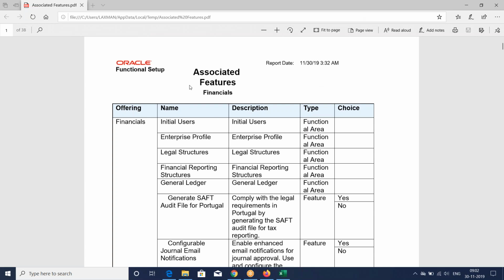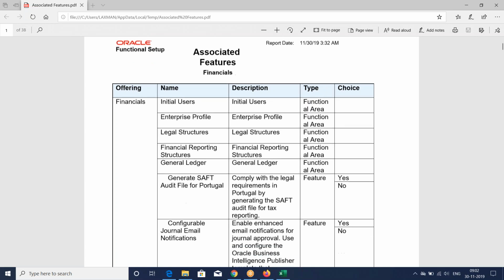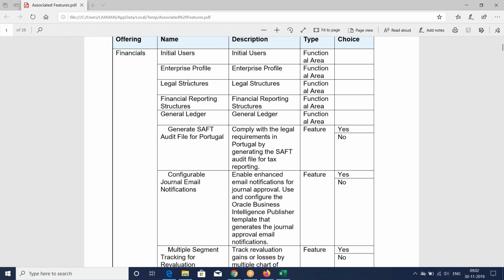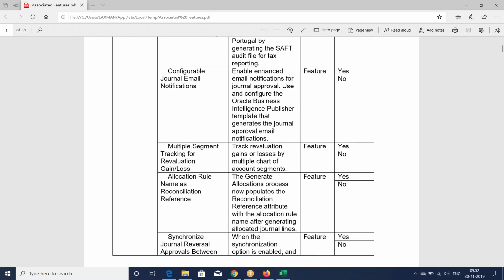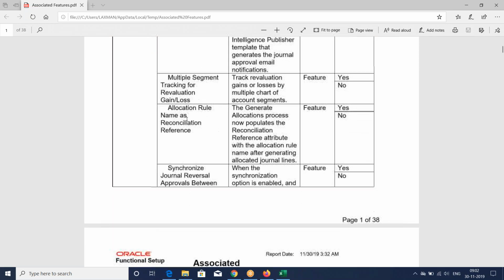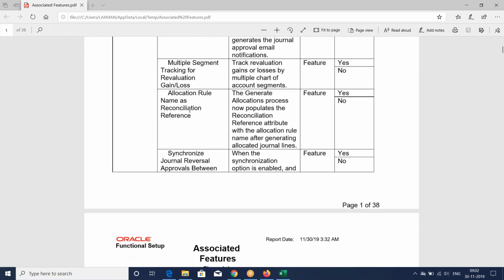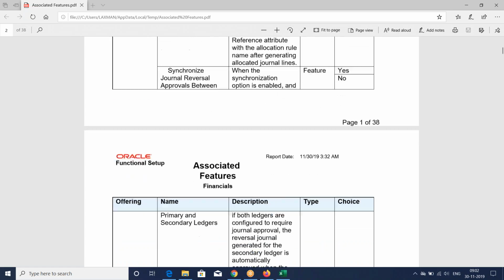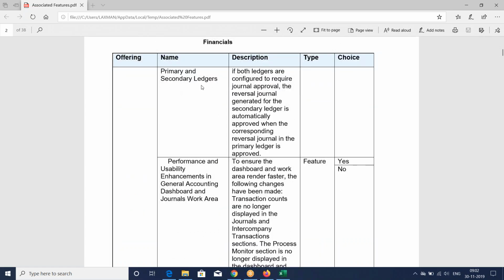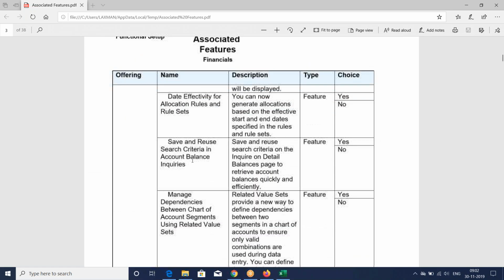Okay, so these are the associated features, very high level. Within the financials: users, enterprise profiles, legal structure, finance structure, journal related notifications, multi-segment tracking, allocations, primary and secondary ledgers.